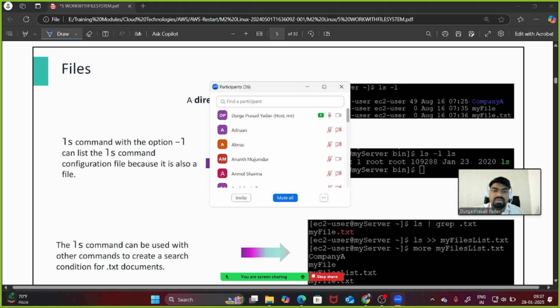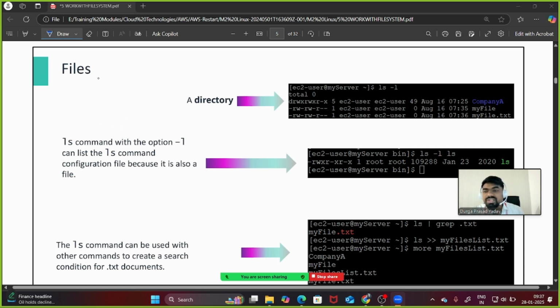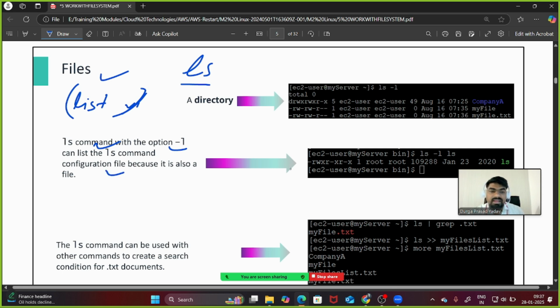If you need to list files, you will be using the ls command. And if you use the ls command with option -l, it can list the files in this way, like rwx and then the file name.